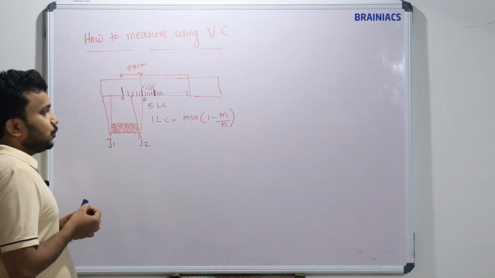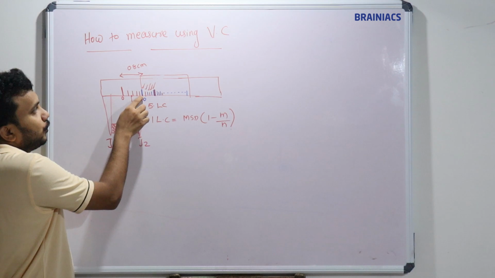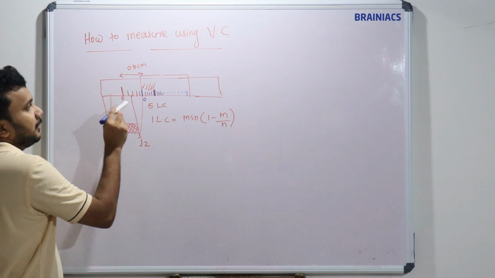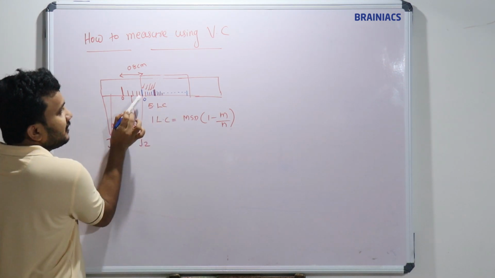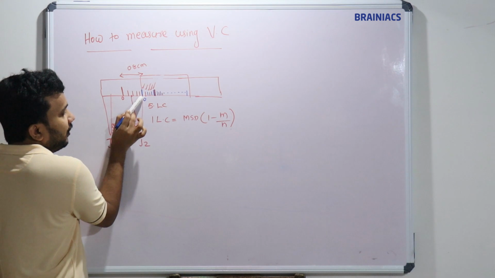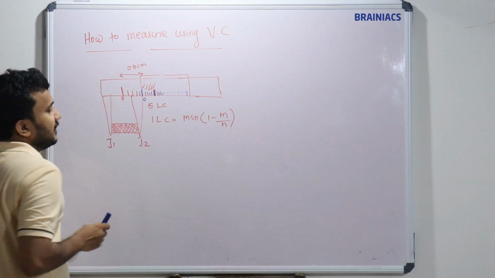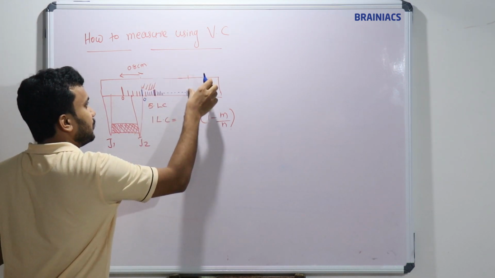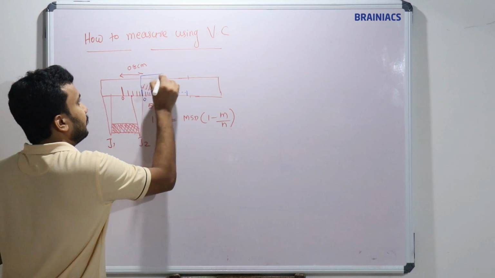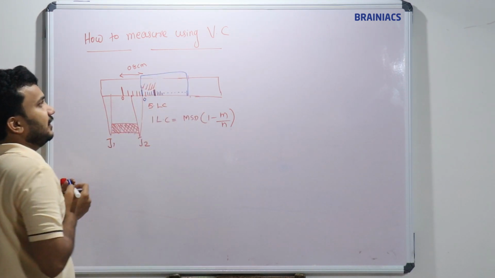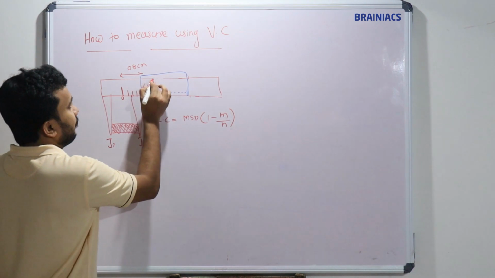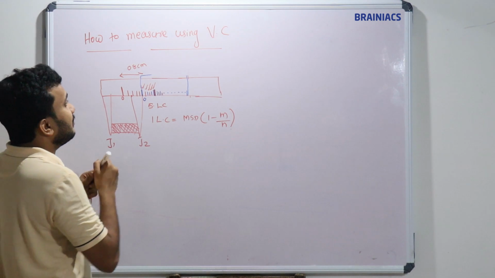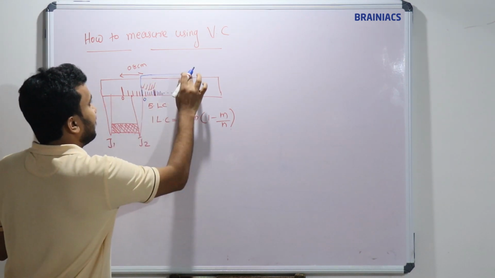To measure this, initially you have to see this blue color line here. You have to listen very carefully because all are small lines. So this first blue color line is the 0 point of the vernier scale. Let me draw the vernier scale with a blue color line so it's easy for you to understand. This blue color line is our vernier scale, and the red color lines, whatever we have drawn here, are our main scale.